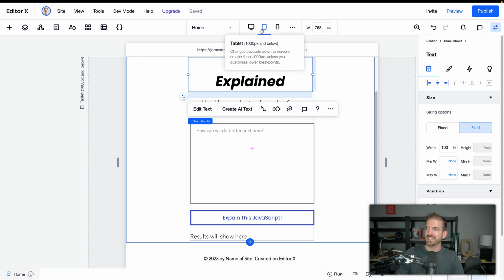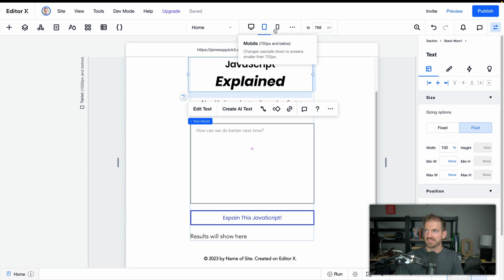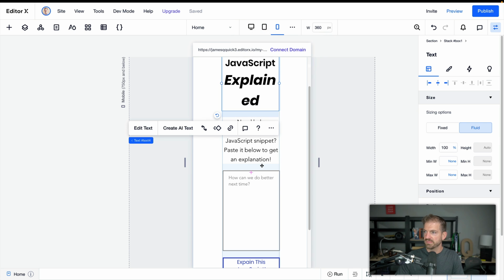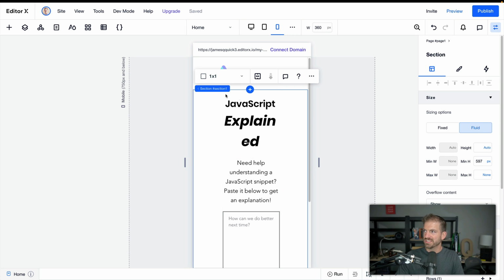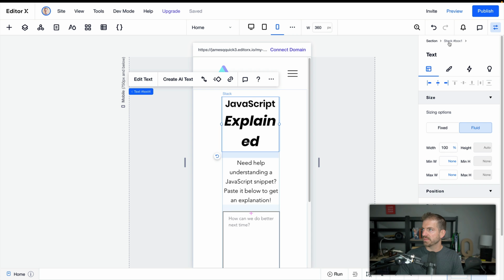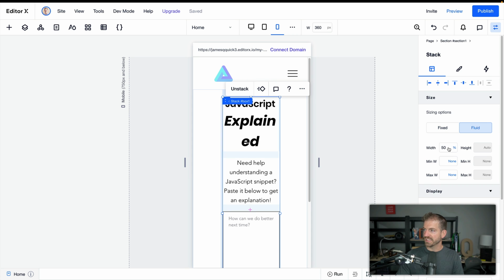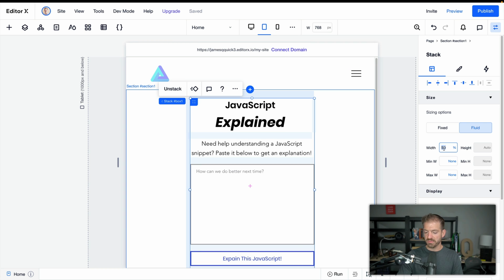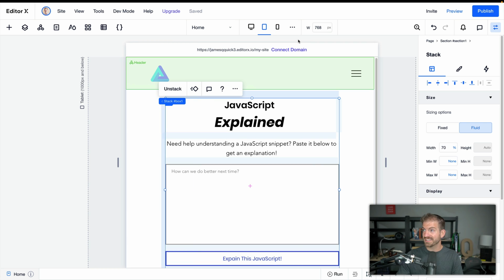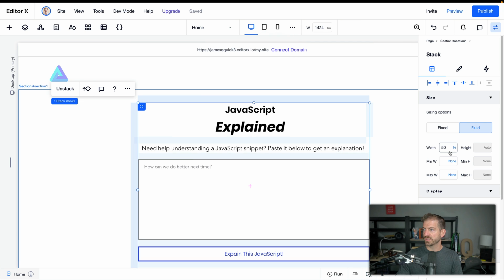We can also get a look at the different viewports. So here it is on kind of a medium screen and then a bigger screen. And then I think I want to take the stack here, and on a smaller screen, we should make this bigger. So we'll grab, not this text, let's grab the actual stack itself. And let's set this to like 90%. There we go. So that'll fill up more of this. And then maybe on medium screens, we take up 70%. And on this one, I think 50 still looks good.